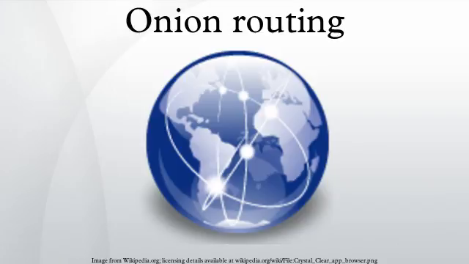Onion routing is a technique for anonymous communication over a computer network. In an onion network, messages are encapsulated in layers of encryption, analogous to layers of an onion. The encrypted data is transmitted through a series of network nodes called onion routers, each of which peels away a single layer, uncovering the data's next destination. When the final layer is decrypted, the message arrives at its destination.